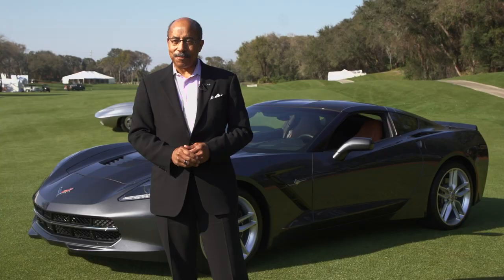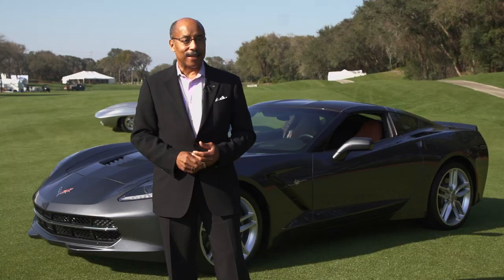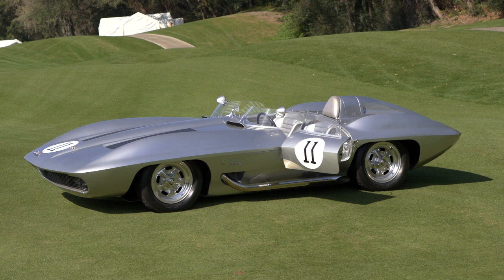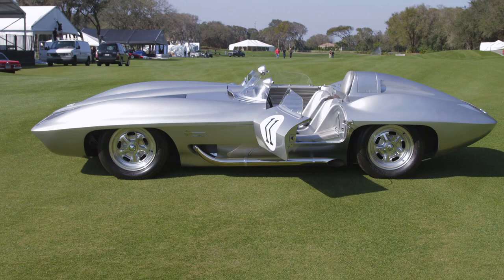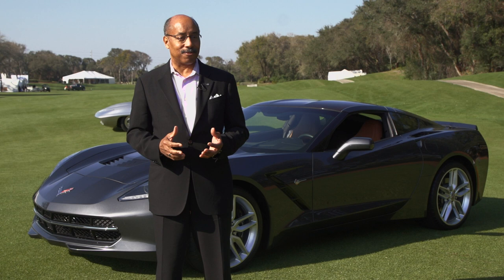When I took over as head of GM design, one of the most special cars of all of them was the Stingray racer. By that time it was pretty worn, pretty tired, and not seen publicly as often. One of the absolute first decisions I made was to have that car restored. We didn't send it off to one of the great restoration shops — we restored it in the shops right there at design. The folks who do all of our concept development were responsible for the restoration.